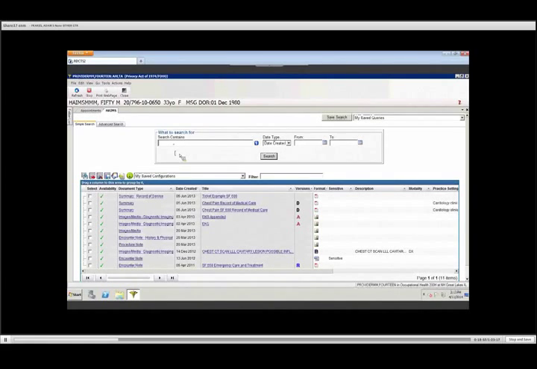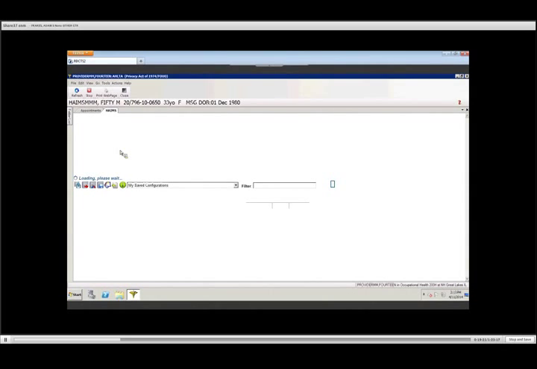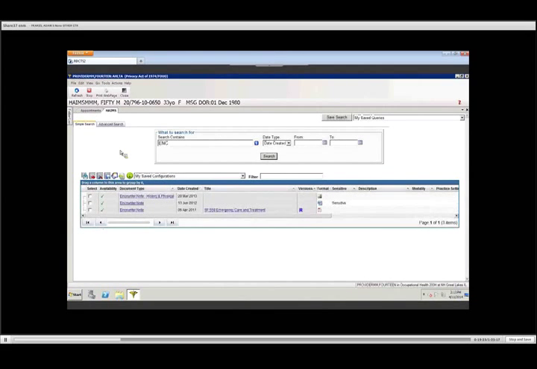So if I want to narrow my search, let's say for example I just wanted to search for any document that had the letters ENC in the title. I could type in ENC. I can choose to give it a date range or not, and click search. Once I click search, my asset grid will reload, and it has now narrowed down from 11 items down to 3.